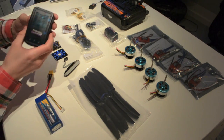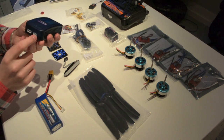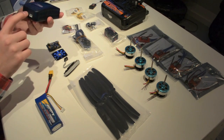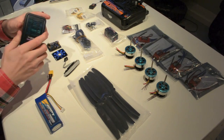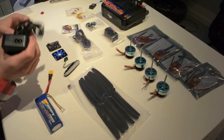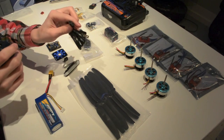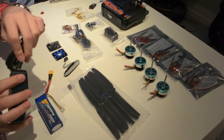This is the charger I'm going to be using to charge my battery. It was very cheap, so I thought what the hell, it can't hurt. This is a 2-cell charger here and the 3-cell charger here. The power plug is a normal laptop power connector, but this is a US plug and I live in Europe, so I can't use that. I'm just going to switch it with a normal laptop charging cable and plug it in.